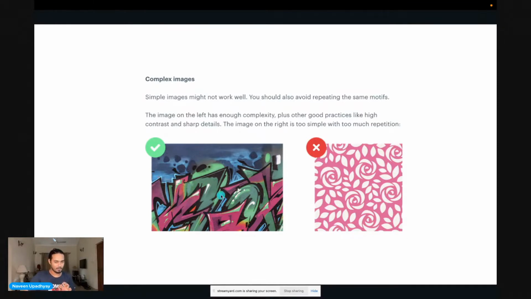The boundaries between the textures and everything are quite good. So it gives itself good contrast and sharp details, because of the contrast as well. If you see the colors and everything, that is why this also becomes a good target tracking image. So complex images can also be good target tracking images, but you have to make sure that all the other factors, like high contrast, sharp details, and good resolution, are there.